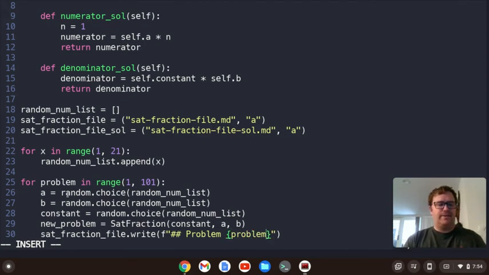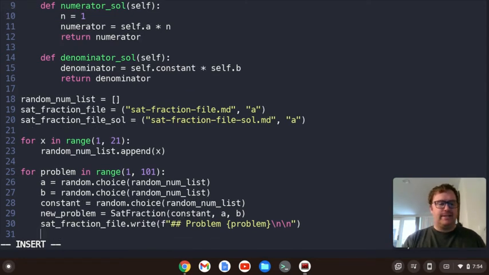whatever the problem is that we're on, we're going to start at 1 and go all the way up to the one number less than 101, so up to 100. Okay, actually, at the end of this, we want to have two new lines for formatting. So I'm doing an escape character and an N in Python to bring it down and give a space in between the next thing I'm going to put.